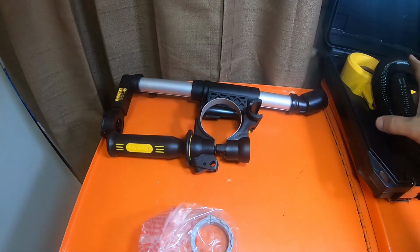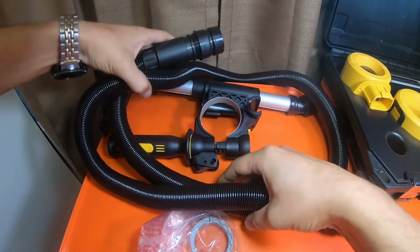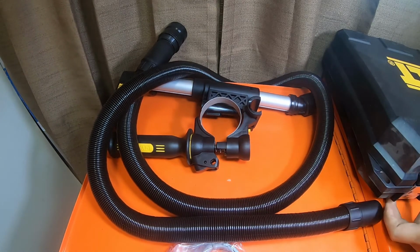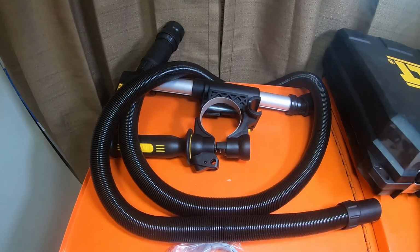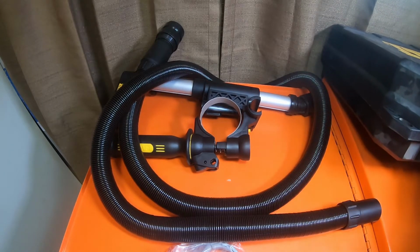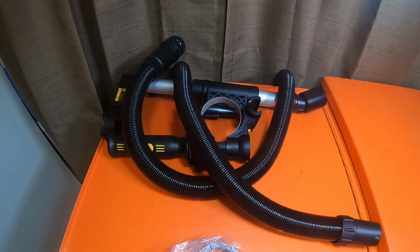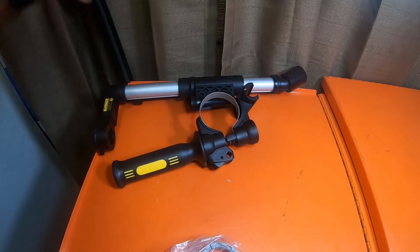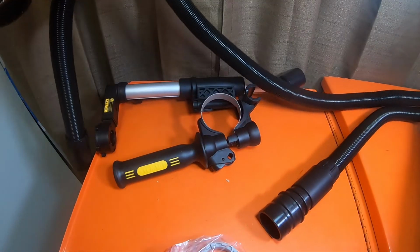I end up just throwing this in my bag with my SDS hammer. I have a dedicated bag for my SDS hammers, so I'll throw it in there, and definitely be putting it to use when I got time to do a video on it. Oh, the hose. And this is a long hose. This is a very, very nice hose. I didn't realize how long it is.